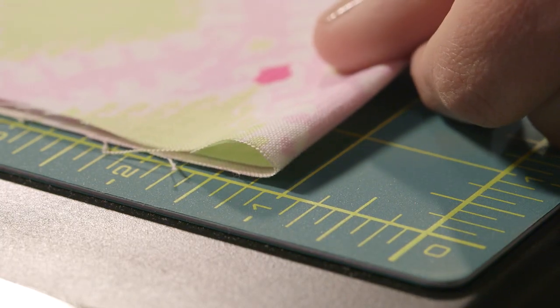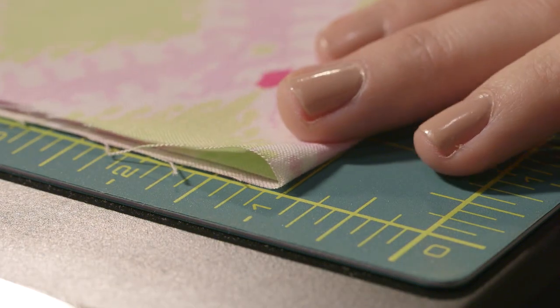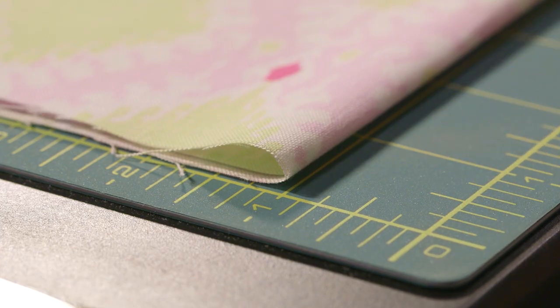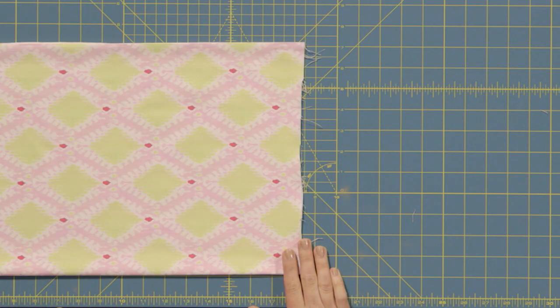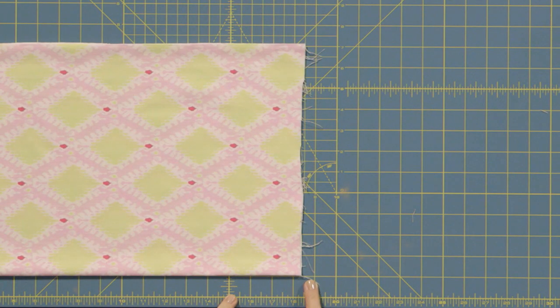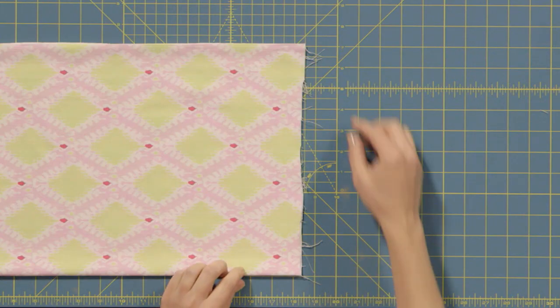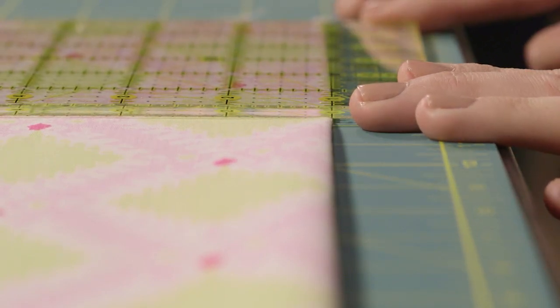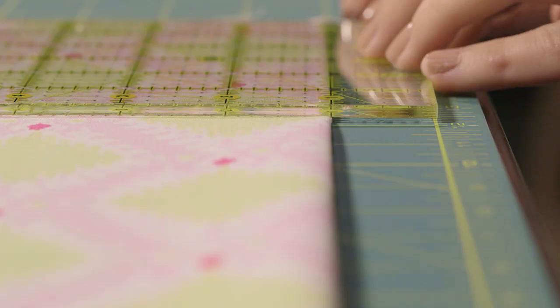If you ever notice that your blade is having trouble cleanly and easily cutting through multiple layers of fabric, it may be time for a tune-up — replacement blades and sharpeners are available. Next, line the bottom folded edge of your fabric up with the 1 inch line across the bottom of your cutting mat, and the left side of your fabric with the zero line on the left side of your cutting mat. I'm placing it along the 1 inch line to give myself some more cutting room at the bottom edge. Look at where the right uneven edge of your fabric passes the nearest vertical line on the mat — for me, that's going to be the 18 inch line. You may need to scoot your fabric right or left just a tad so you're cutting off the least amount of fabric necessary. Make sure the bottom edge is still lined up perfectly on the 1 inch line, then place your ruler on top of your fabric, lining up the right edge of the ruler with that same 18 inch vertical line on your mat, or whichever line applies to you.